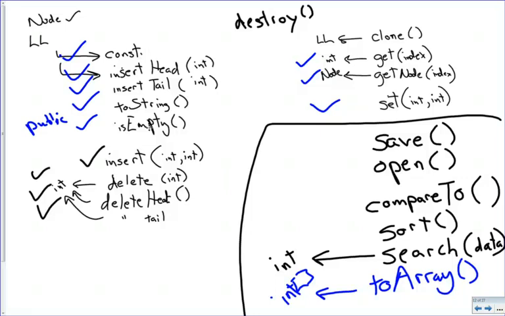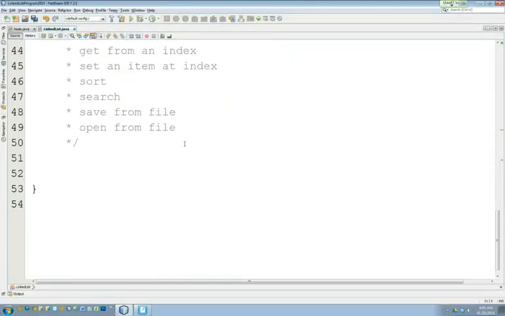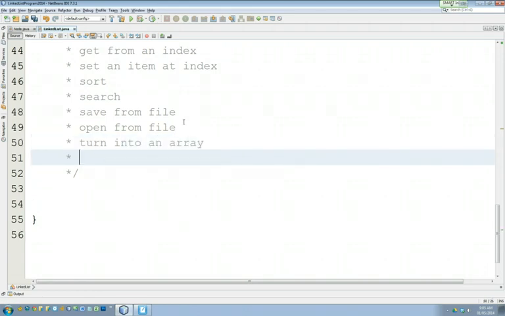So let me think about that for a sec. That might be cool. What if we could turn the entire linked list, because sometimes you might need it as an array, into an array. And maybe we could go the other way, turn an array into this list. So arrays can be useful. Why don't we give this thing the ability to change itself into an array? Or change an array into the linked list if we need that. So maybe we could start off as an array and go, well, this array isn't useful anymore. Boom, now it's a linked list. So we could do stuff with the linked list and go, you know what, I actually need it back as an array. Boom, now it's an array again. So that might be cool if we could do that.